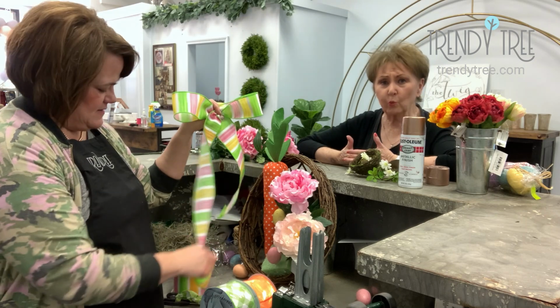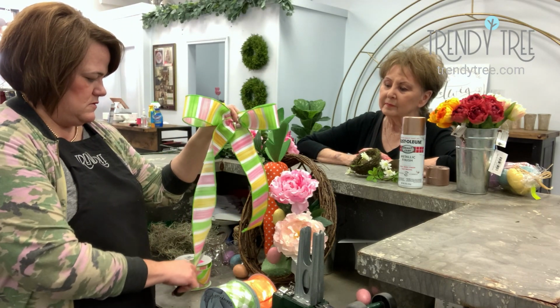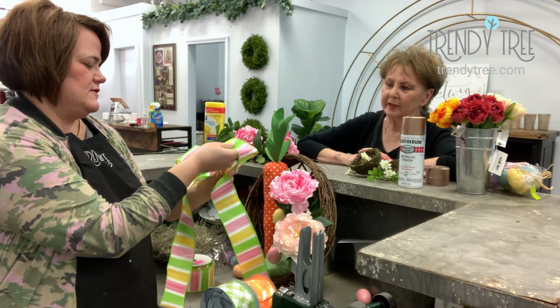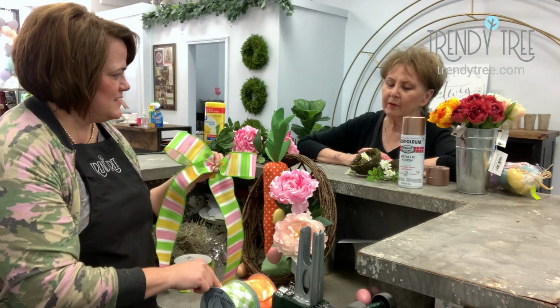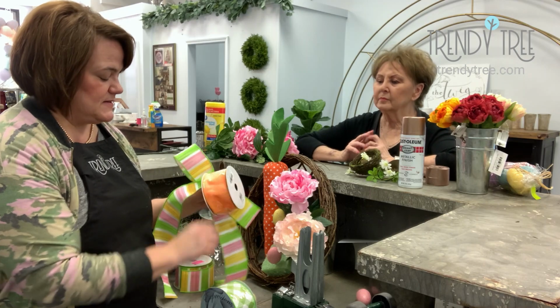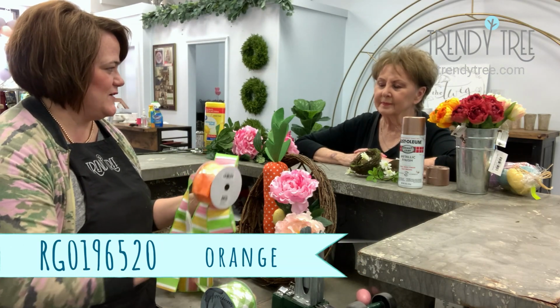Of course all that ribbon is wired. It makes it really easy to work with. So that's just kind of your first layer. That's my first layer. And then because I have 2 patterns, I'm going to break them up with a solid. But the thing I love about this solid is it's orange, but it's iridescent, so it picks up all the colors.